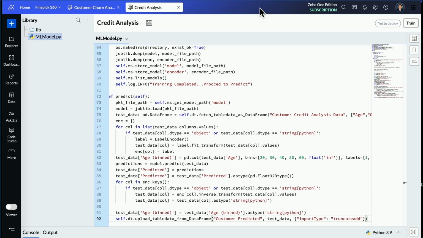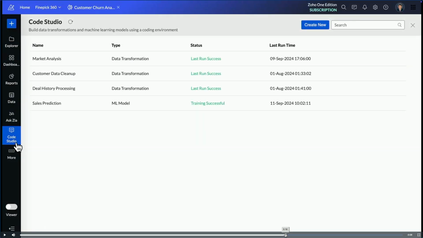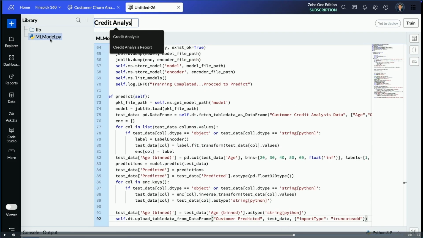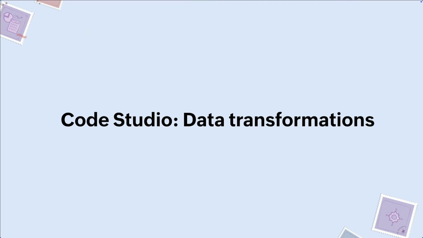At the left, you can see that you have different file options. For example, you can import the supporting libraries like pandas, numpy, scikit, and a lot more. Or you can also import any other supporting files which are required. So these are all the essentials for a data scientist or data engineers or developers to do data transformations or model building.